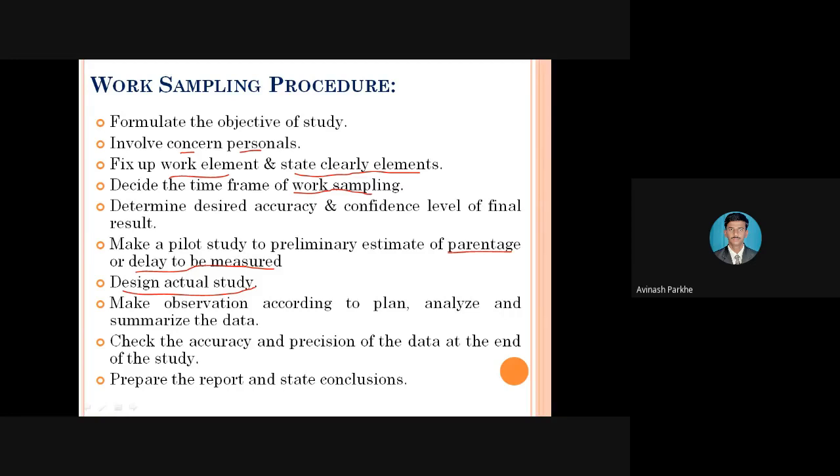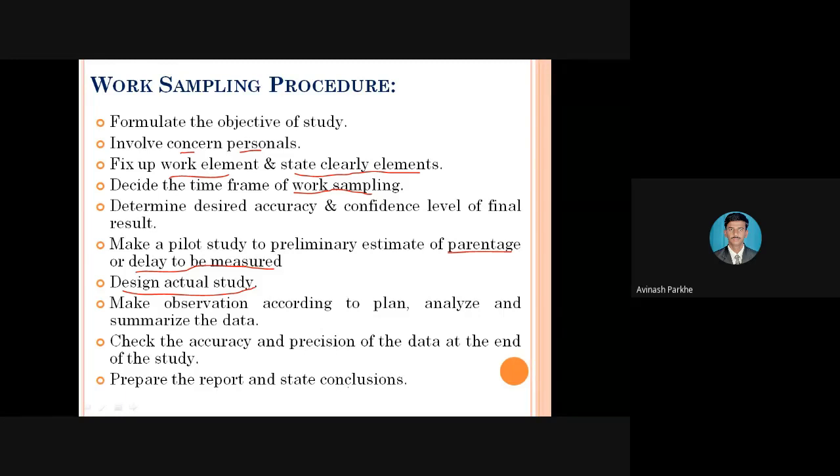And last, prepare the report and state the conclusion. If all the data and all the observations we have made are as per our requirement, then at the end we prepare the report and give the final conclusion. Like in the example I have given, 90% of machines are working, 90% of operators are in working condition, but the remaining 10% of machines are in idle condition, and the remaining 10% of workers are also idle. So like that, we give the report at the end, that is, prepare the report and state the conclusion.